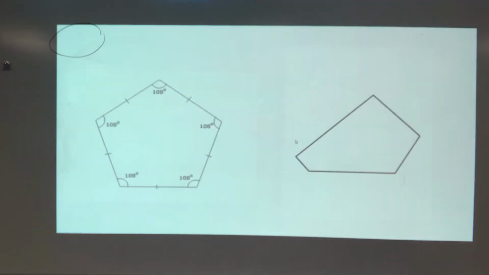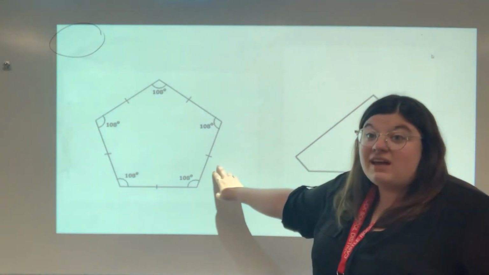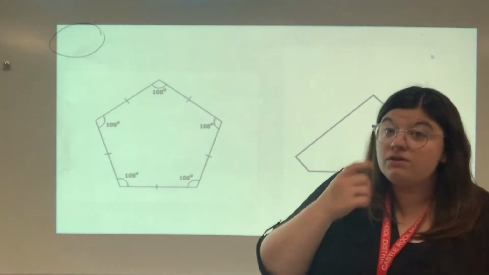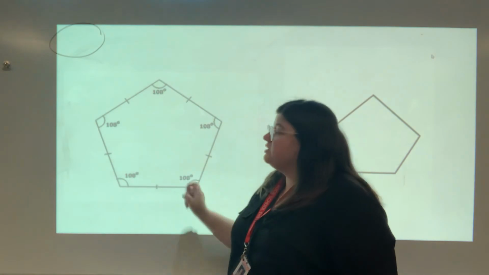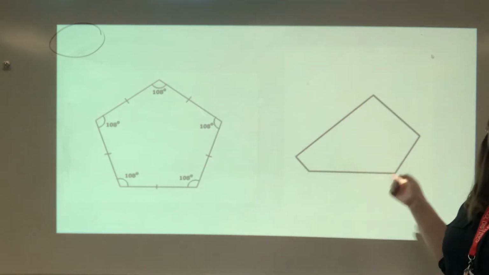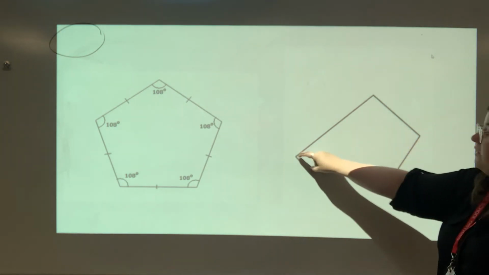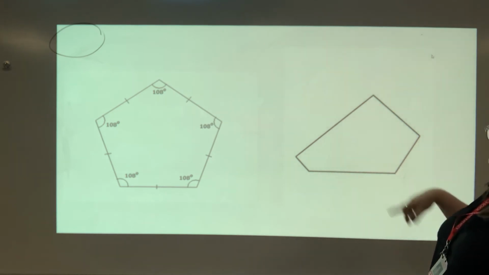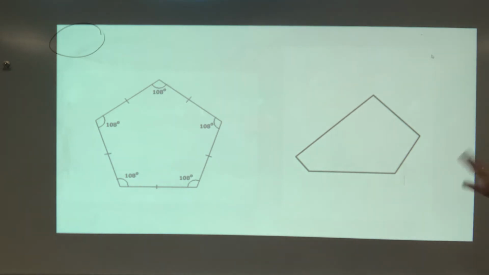Moving on. Again, example, check it out. All of my sides are marked congruent, and all of my angles are also congruent because they have the same measure, 108 degrees, 108 degrees. Regular pentagon. This over here, definitely not a regular polygon. This side and this side are really small. This side is huge. This angle and this angle are huge, but this angle is small. That's not regular. It doesn't look nice.